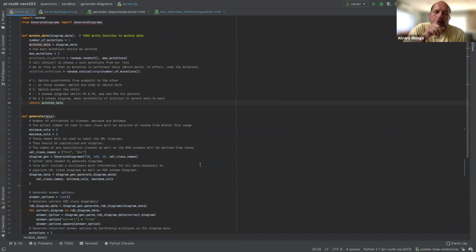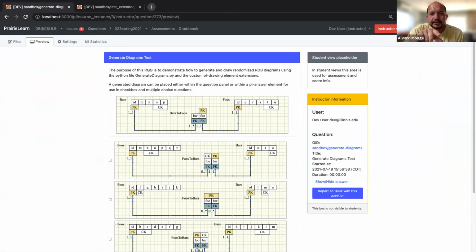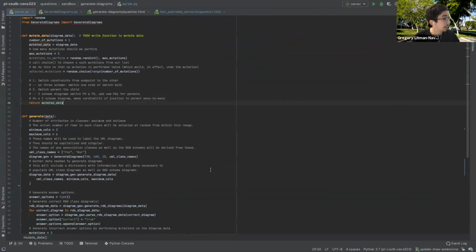So just to make sure, if you go back, this is actually not a question. Greg is only using it to demonstrate the work, what he's been able to do. But all the diagrams you're seeing here, he is dynamically generating. There is no input of any sort. The letters, which are meant to be the attributes, the constraints, all of that is a random choice. Greg? Correct? Yeah, that's basically correct.